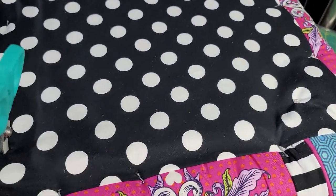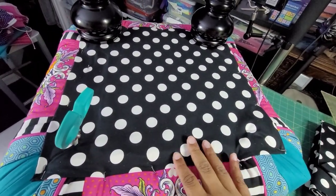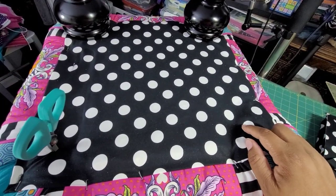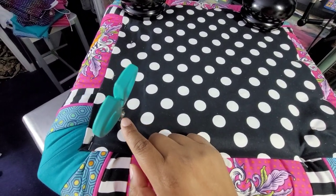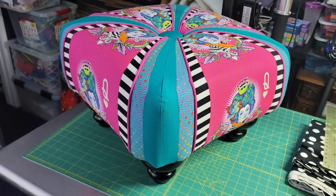So for the backing, I cut a piece of batting, stuck it over there, stapled it down, but I made sure to stick in these little pins where the holes are, and then I just stick my scissors down in where the pin was. Those are those nice sharp Kai scissors.